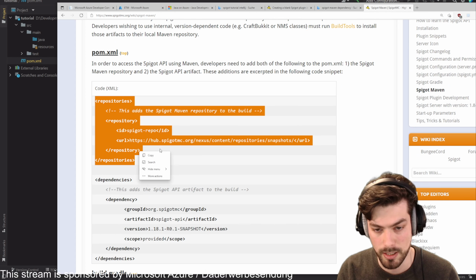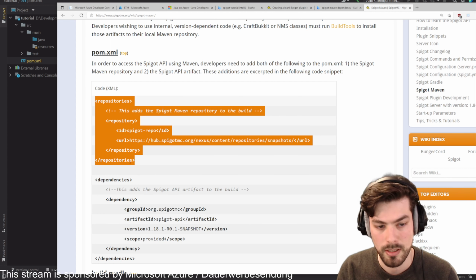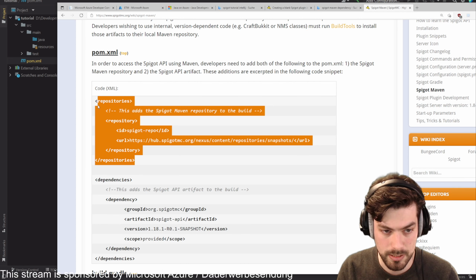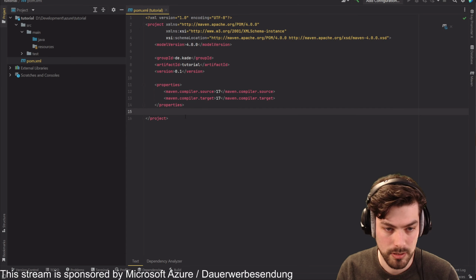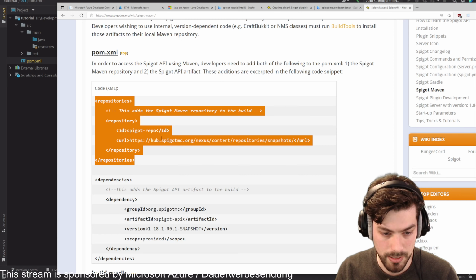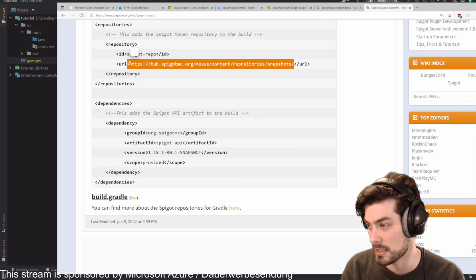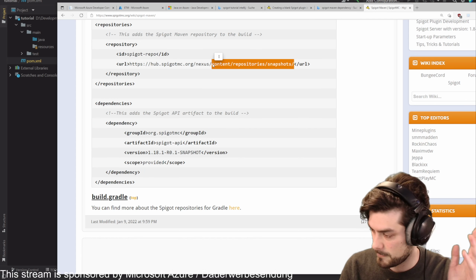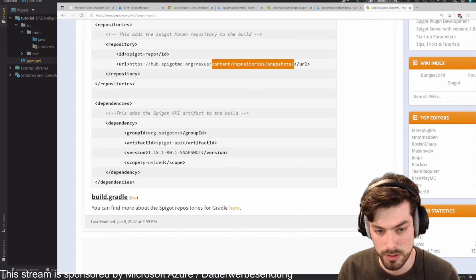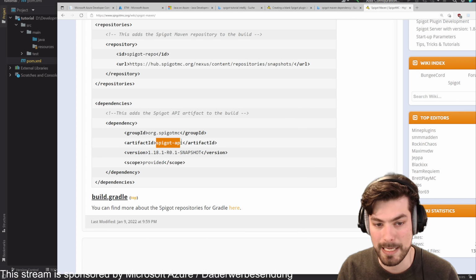This is basically telling us to look up on this online system if there is a jar file available. So that one we need. We can put that right there. And this is the place where it's going to look. And then this defines what exactly from this place we need, right? Because they have maybe hundreds of jar files or references or plugins available, and we only need this one specifically. So in this case, we only care about the Spigot API.